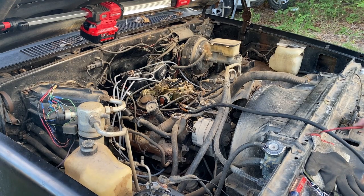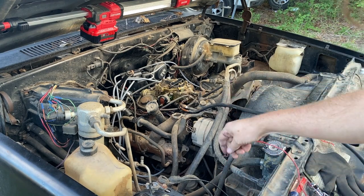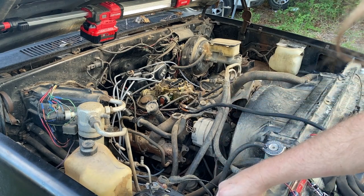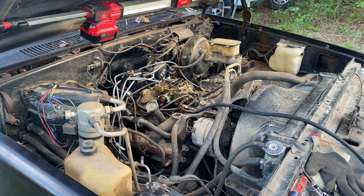Y'all, it was just the opposite. There was no fuel. I thought I had primed it, but I guess not. So I know I've got gas to there now. Let's leave it at that. So I do not have the pump on. Let's try one more time.